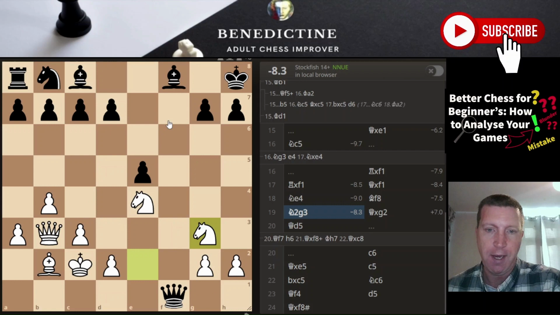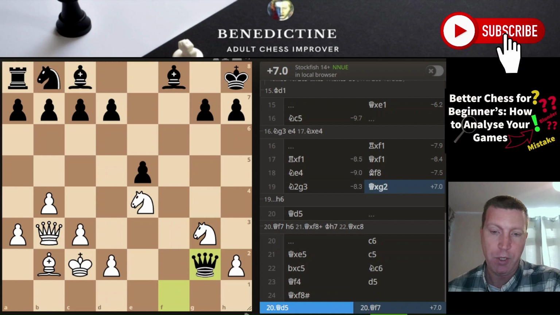So what Black needs to do in this position, if it was Black who was doing the analysis, this would also be the key position. This is the absolute key position of the game. And if it was a Black player, I'd be doing the same. I'd be looking at this position, importing it, studying this position more. But from White's point of view, which is what we're looking at, Black did blunder, and White didn't immediately take advantage of that because he sort of played around. So the next move is key, really.